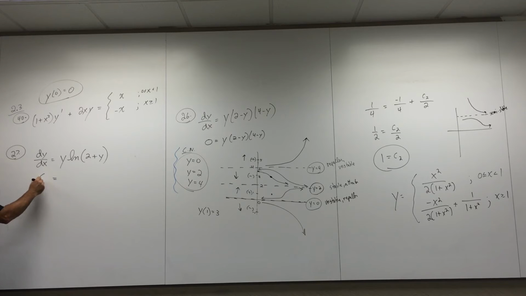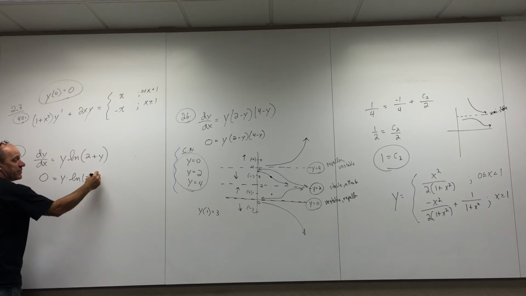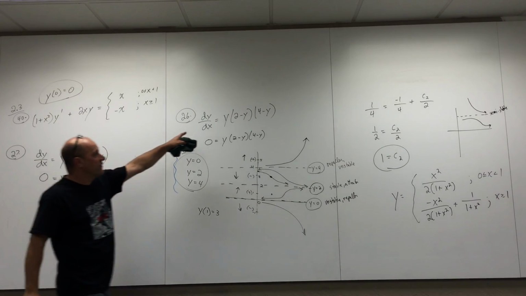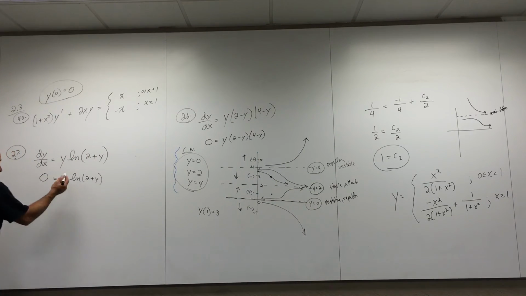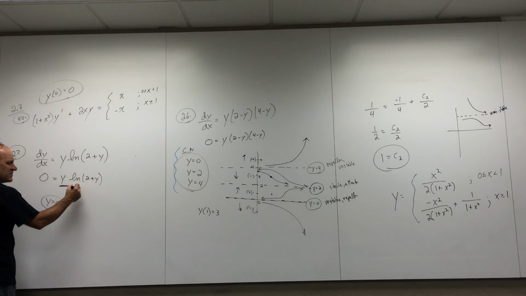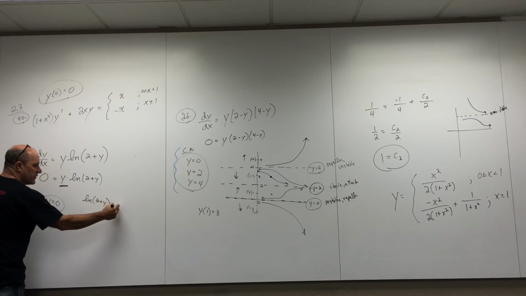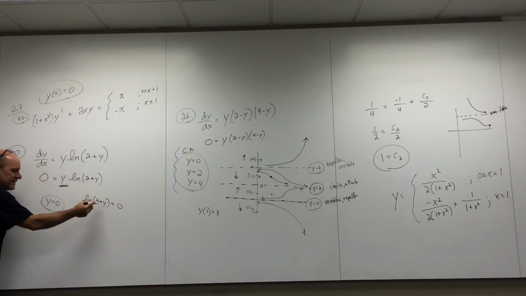Let's think about it. All I do is set this equal to 0 and try to find places where my slope is 0. It's an easy start to this problem, and you can tell this one was all factored and very easy to set equal to 0. Well, anyway, one of my answers is when this equals 0, y equals 0, so that's a critical number. And then the other thing is when does this equal 0? So when does a log equal 0?